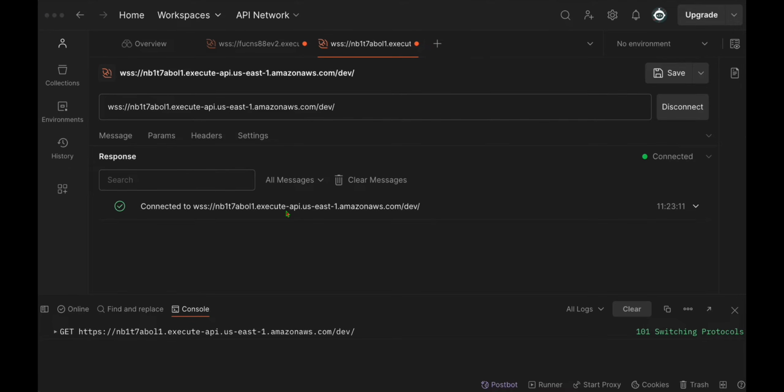What is happening here when we click on connect? The Postman client sends a request to API Gateway with the action equal to connect. As we have a route defined in the API Gateway which captures this request, it establishes a WebSocket connection between the client, in this case Postman, and the web server. Other than that, it calls our demo vehicle connect Lambda. As you remember, we integrated the connect route with the Lambda function. The Lambda function doesn't do anything extra in this scenario, but it just sends a 200 status code.